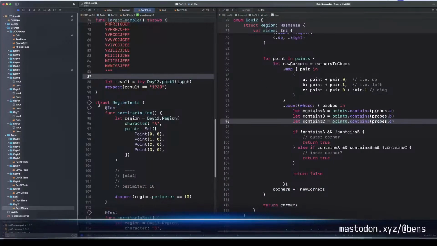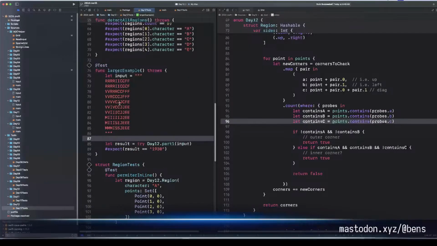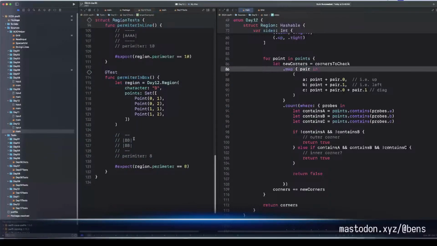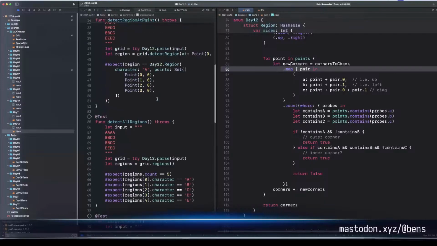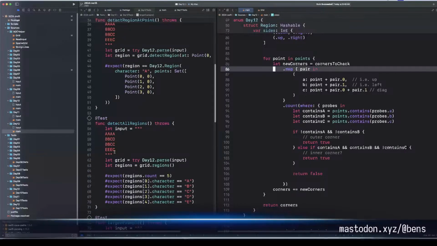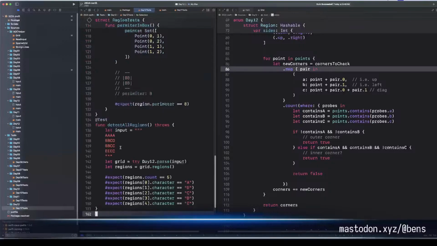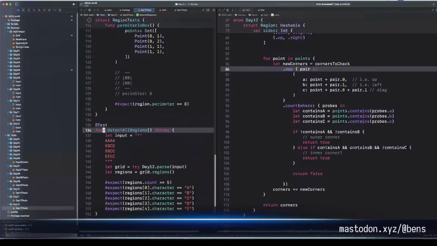Okay, let's test this out. So the region for C, let's copy this test. This is going to be detect a region's sides.